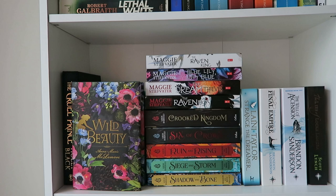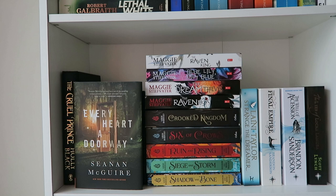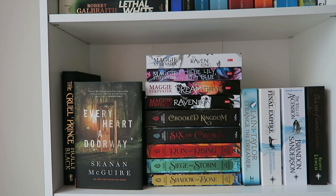Then we have Wild Beauty by Anna-Marie McLemore, which is one of the most beautiful books I own — it might be the most beautiful one. Although the book was really good, I probably would have unhauled it if it weren't so beautiful, so I'm keeping it for now but its future is uncertain. Then we have Every Heart a Doorway by Seanan McGuire. I read this several years ago and also read the sequel on audiobook. I want to get the next volumes but they are really thin hardbacks and quite expensive, so I usually don't feel like buying them.